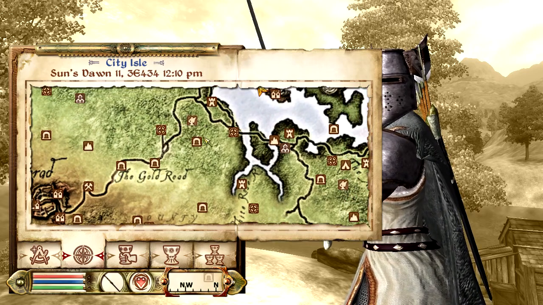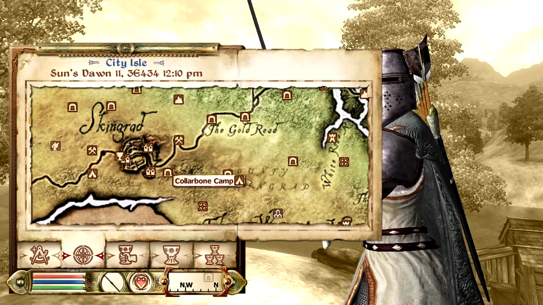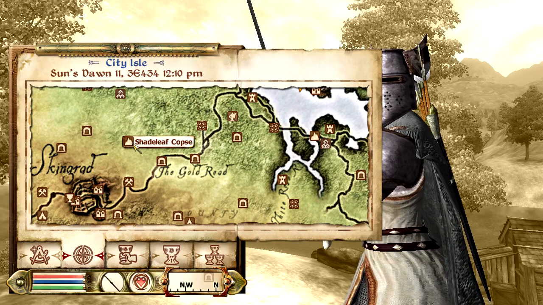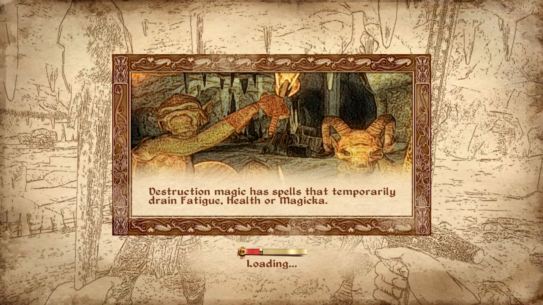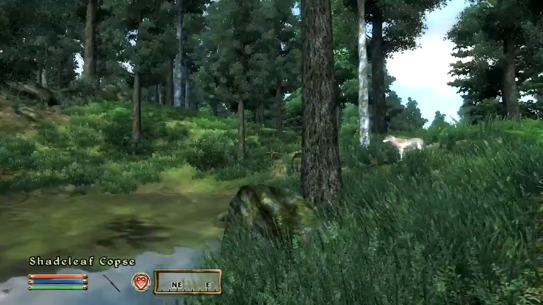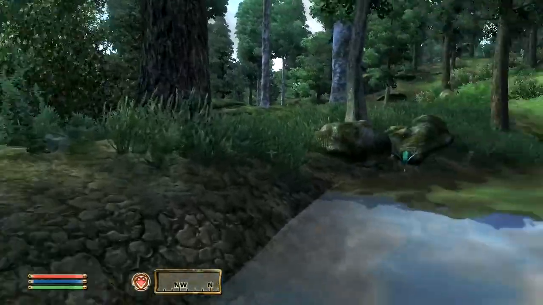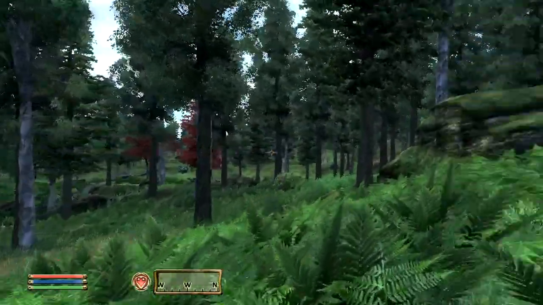I might even have it on my, maybe not. Okay, so let's go look for this place. We'll start from here. Why not? And the quest reward for this one is a unique sword, supposedly. The same one referenced in the book. Go figure.